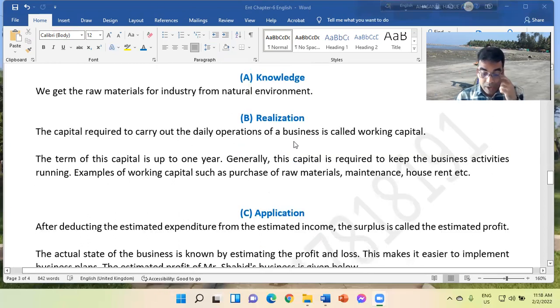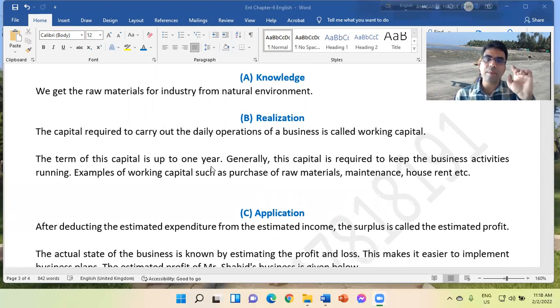Then number B, what do we understand by working capital? চলতি মূলধন কাকে বলে? আমরা একটু আগে আগের প্রশ্নের মধ্যে দেখেছি যে to establish a project, Mr. Arif's need working capital and fixed capital. So what is working capital? Already discussed. Here I have given again: the capital required to carry out the daily operations of the business is called working capital. একটা ব্যবসা প্রতিষ্ঠানের প্রতিদিনের যে কাজগুলো হয় এই কাজগুলো এক্সিকিউট করবার জন্য যে অর্থের প্রয়োজন হয় সেগুলো হচ্ছে আমাদের working capital.